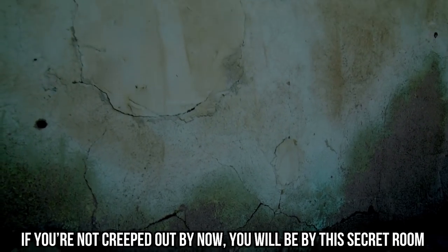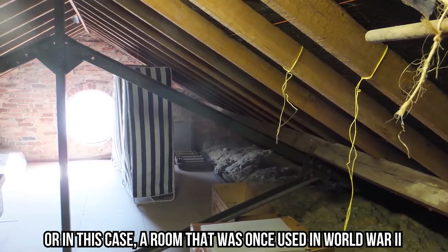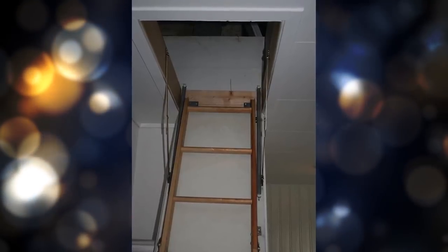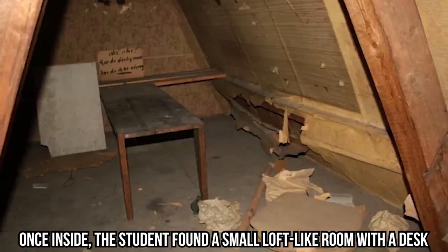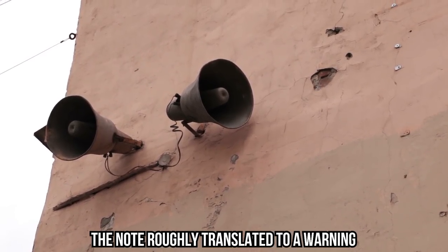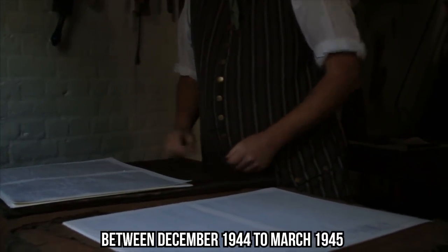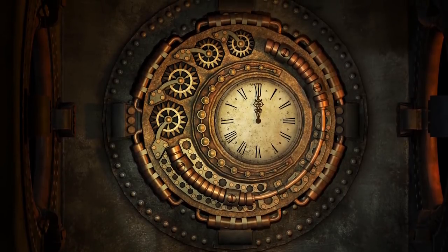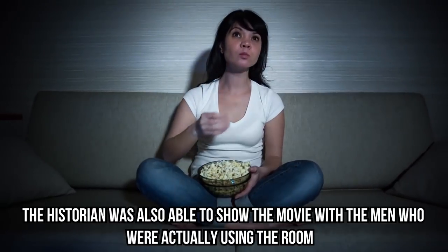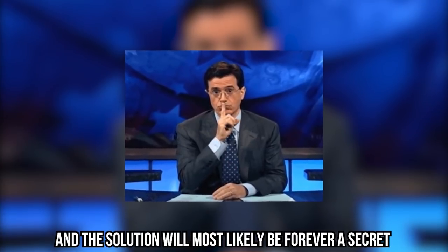World War II room. A Norwegian student discovered a secret passageway in his attic — a hidden space completely camouflaged with wood that you'd never even notice. Inside, he found a small loft-like room with a desk, a lamp, a single doll shoe, an alarm, a map of West Europe, and a note written in Norwegian. The note was roughly translated as a warning that people with a weak stomach shouldn't access the room. Reddit reached out to a historian who explained the room was used for pressing newspapers for a few months between December 1944 and March 1945. After several police investigations they had to move on, but the police never managed to find the secret room. The historian was also able to show footage of the men who were actually using the room, and suggested the warning sign was just a funny inside joke. The student mentioned they couldn't find out how the alarm actually worked, and the solution will most likely be a secret forever.